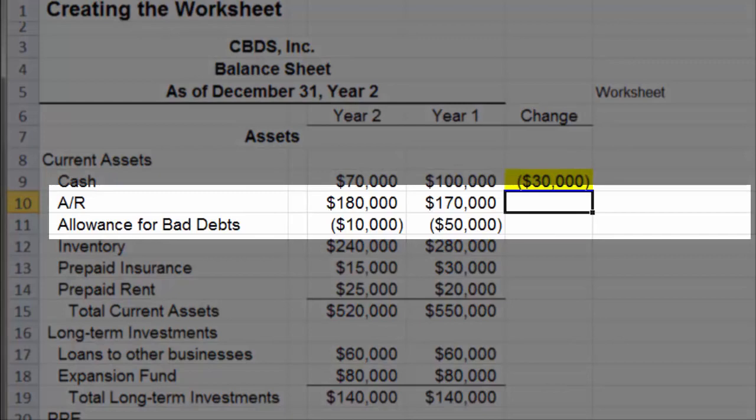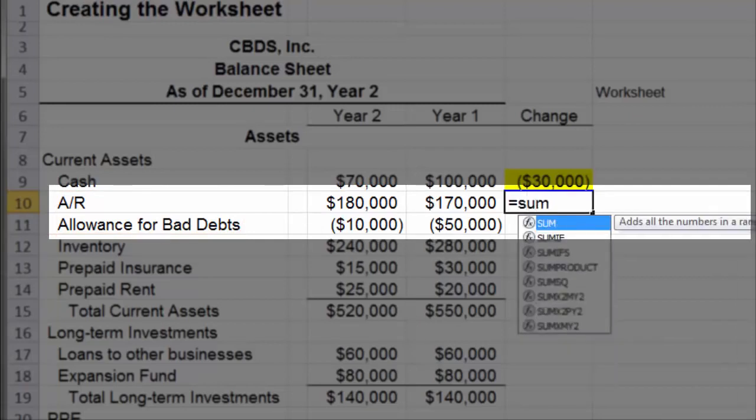And we really here want to look at accounts receivable net. Again, this is my total amount of accounts receivable, but the two of these together, that's what I think I'm actually going to get. This is what I think I'm going to get in accounts receivable minus that $10,000. That's what I think I'm really going to get. So I want one adjustment for both of these. And the way that I'm going to do that is with kind of a long equation.